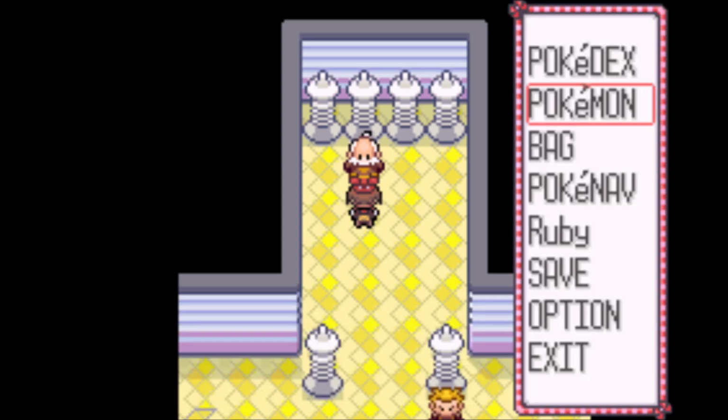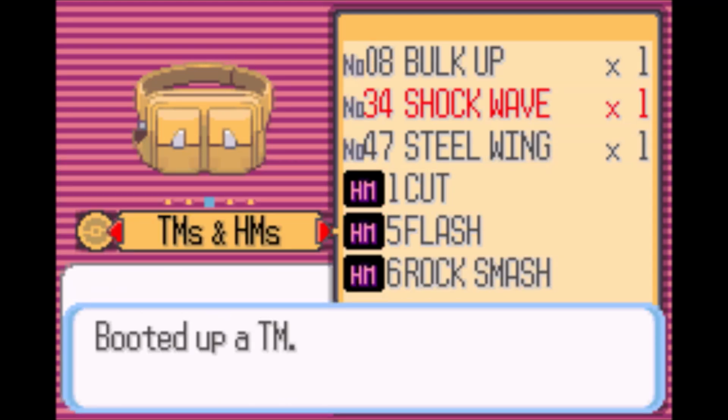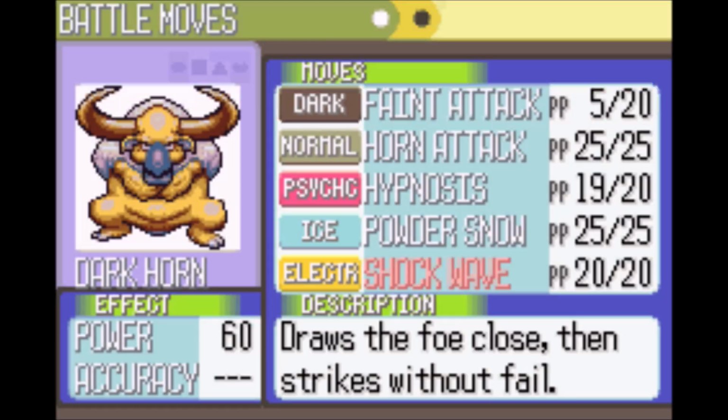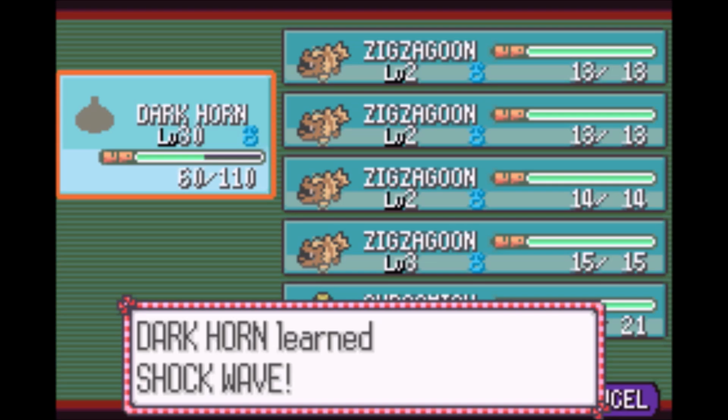I made Shockwave compatible, seeing as many heavy ground types like Nidoking and Rhydon can learn it. It should just be a ground type move that electric Pokémon can also learn, especially since electric types have the worst coverage of all.